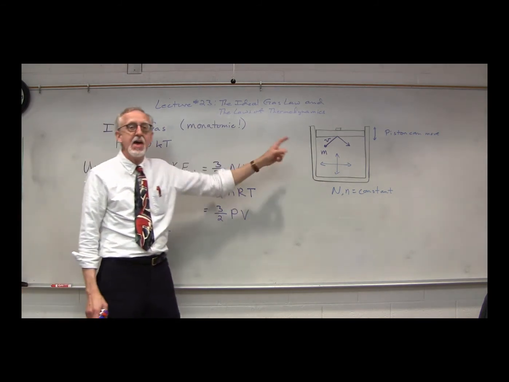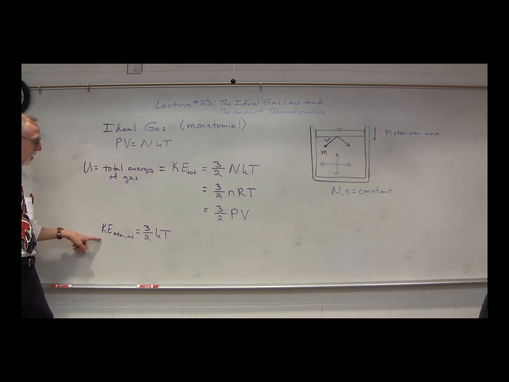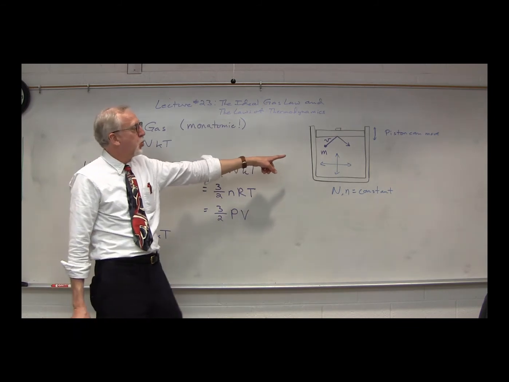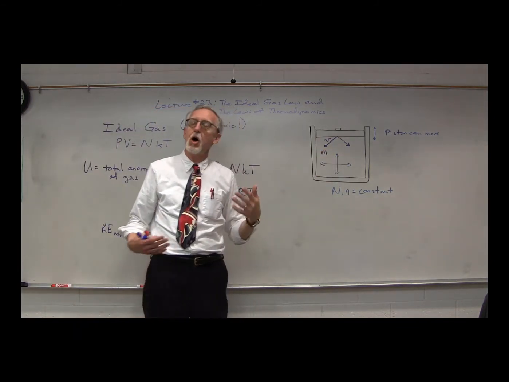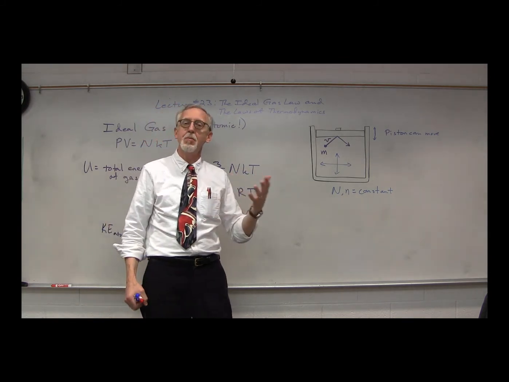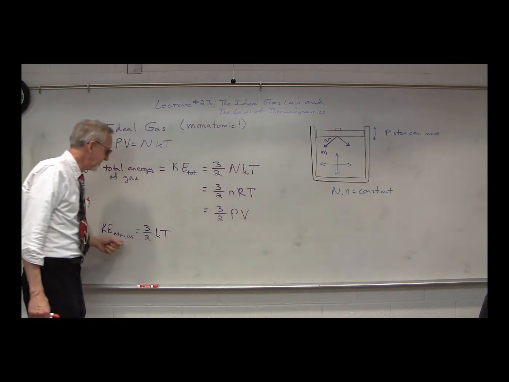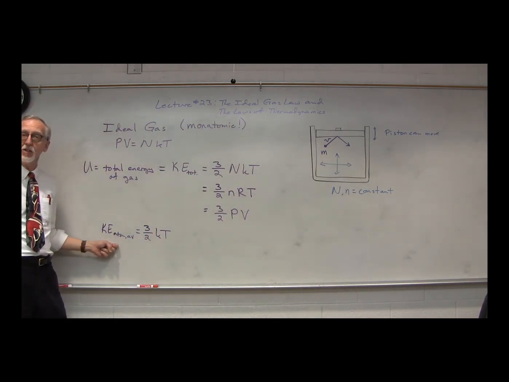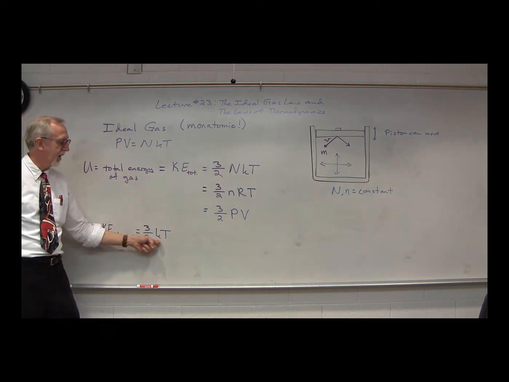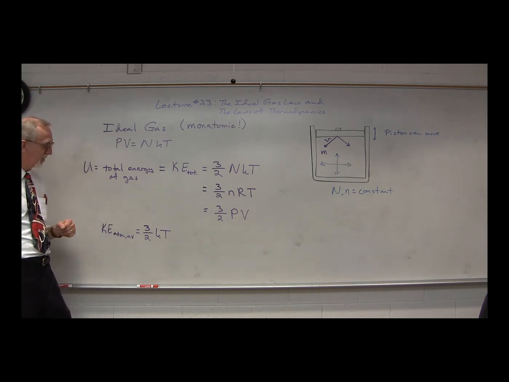Now, if we have n particles, we could divide by n and find out the energy per particle. But that turns out to be the average energy, because when you have a sample of gas, they're not all moving at exactly the same speed. Some are moving a little bit faster, some are moving a little bit slower, and it's a whole mixture. So what this actually tells us is the average kinetic energy per atom. Dividing this by n, we get 3/2 kT. So that is the average energy per atom of the gas.